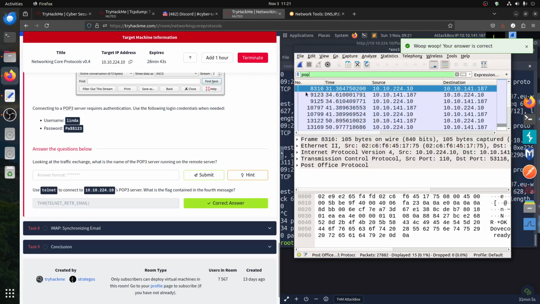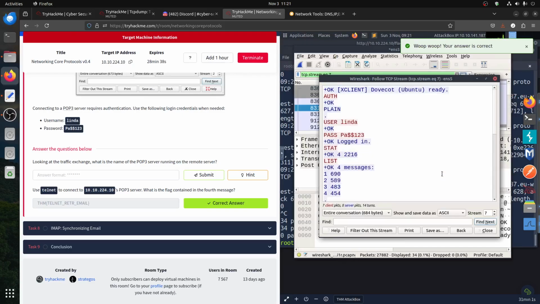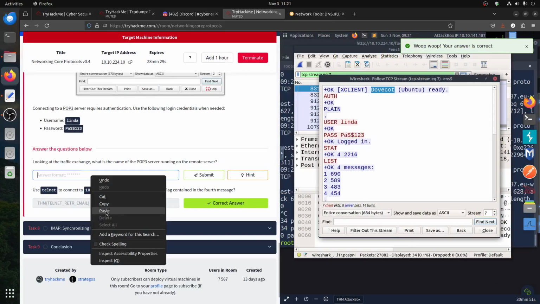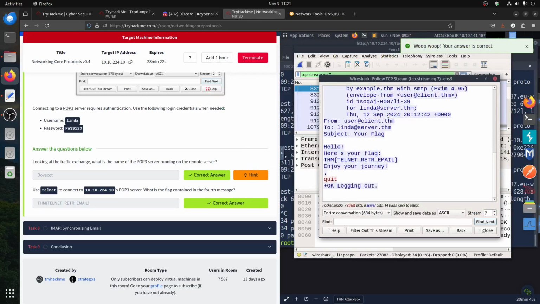So let's see what happens if I follow the TCP stream. Also you can see USER Linda, PASS password, and you can see the name of the email server, Ubuntu. That's why the question is looking for what the POP3 server is. It's difficult. That's the famous thing for Ubuntu.